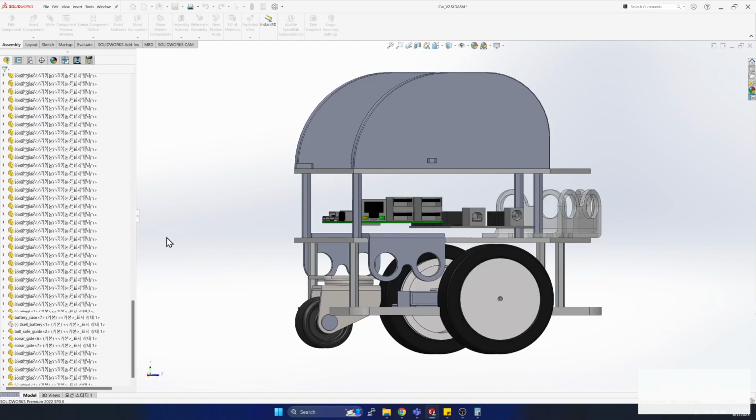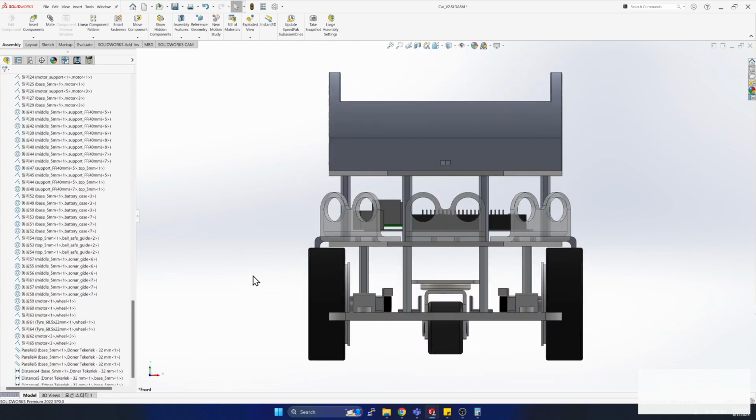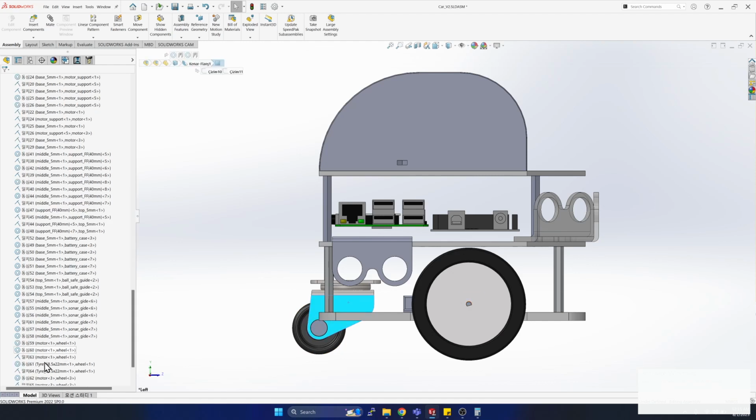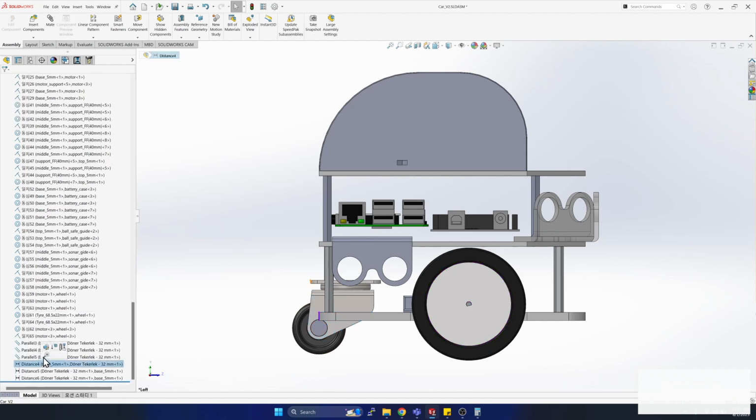And then if I, let's see it from the sideways, I can move this part, the caster wheel, forward a little bit, which can be done by the first distance measure that I used. So these 3 parallels are basically constraining the caster wheel to rotate in three directions, because there are 6 degrees of freedom in which you can move the caster wheel, I mean the mechanical part itself. And this one is basically constraining it in the positive z direction.